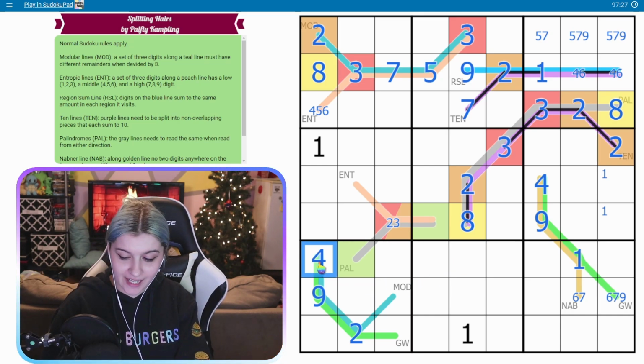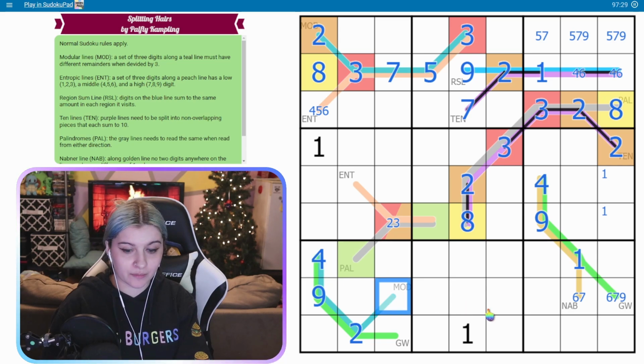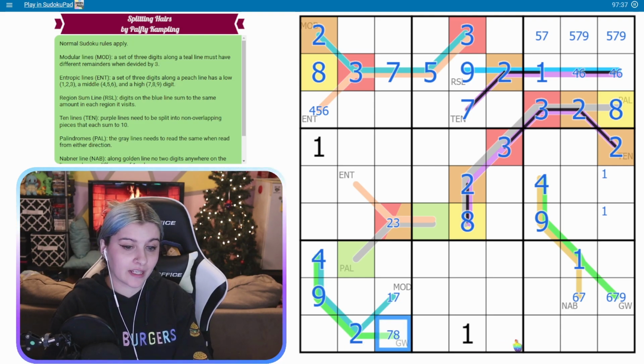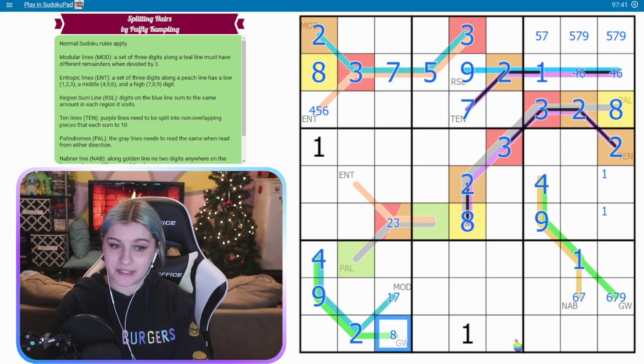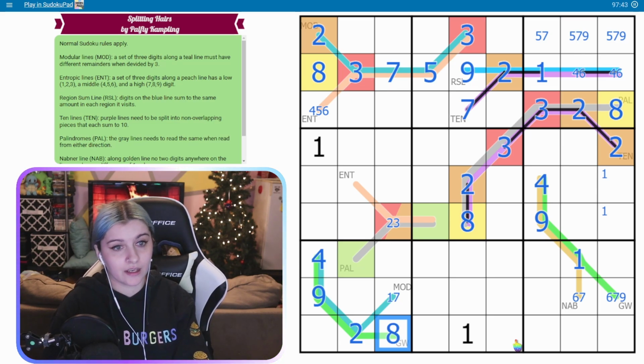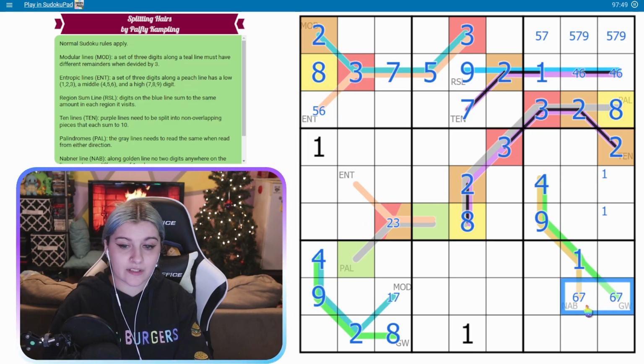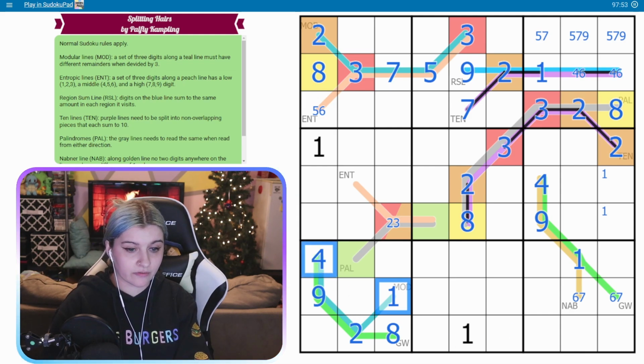Modular 4, 9, and 2 work. This would be a 1, 4, or 7. It can't be a 4. German whisper after a 2. This would be a high number. It'd be a 7, 8, 9. Difference of 5. Can't be a 9 because of Sudoku. Can't be a 7 because of Sudoku. So this would be an 8. Okay. If this is a 4, then this can't be a 4. A 9 means that this can't be a 9. So I have a 6, 7 pair, and this can't be a 7. So this is a 1, which works for a modular line.